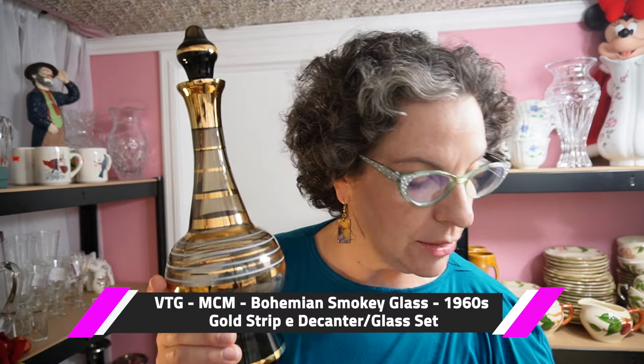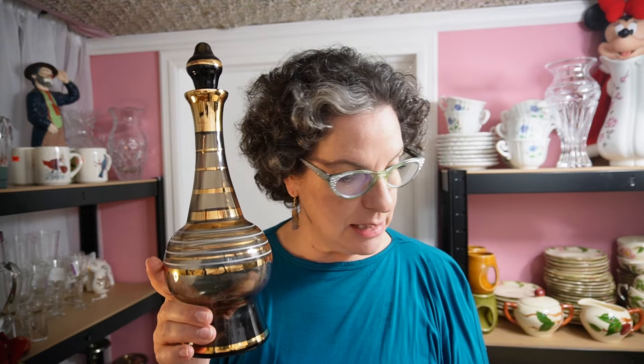That would be Friday July 26th. I'm going to start with the one in the thumbnail, and this is mid-century modern — more like late 50s, early 60s. Really cool, a lot of people actually really like those and are still using these. This is a set: it's a smoky glass decanter with gold stripes, but it's not just a decanter — I have four of the matching glasses. Let me pull them out for you, they're really cool.